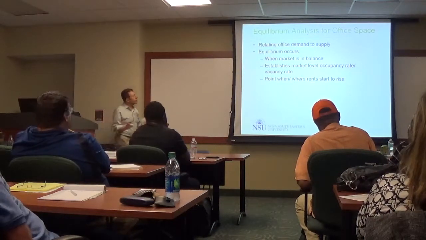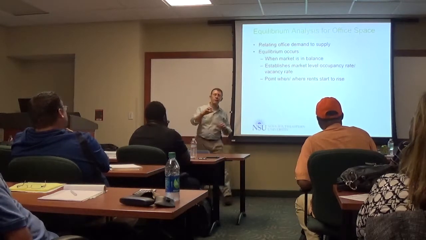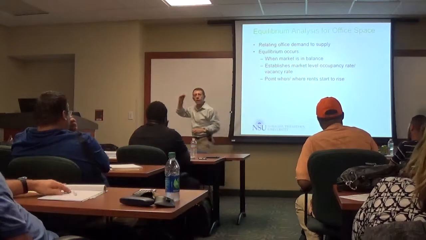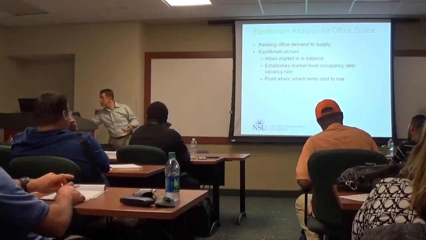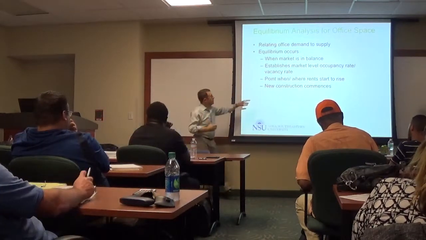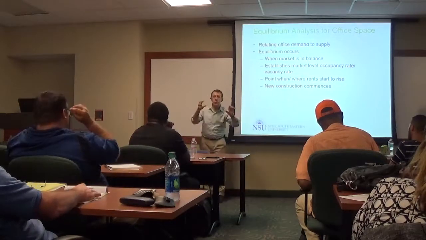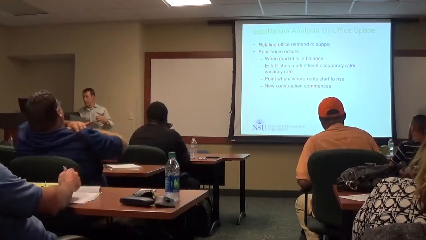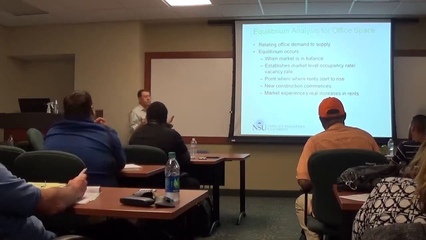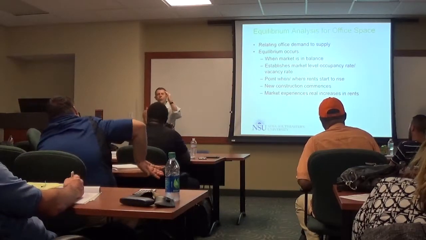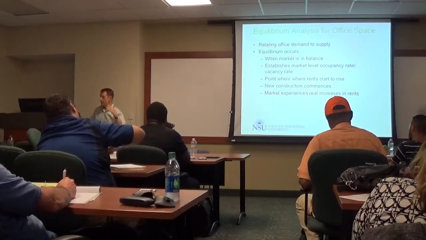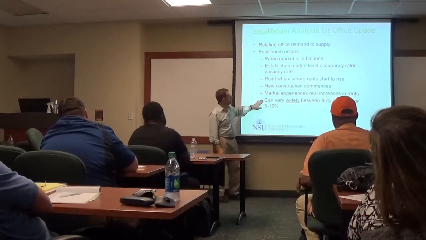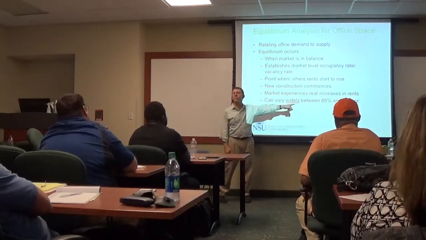All right, so remember the point when and where rents start to rise. If it's a stable environment and rents really aren't going up, then the market is at equilibrium. But when new construction commences, you start building, and the market experiences real increases in rents, so you've got to look at where the tipping point is for any particular environment. And for office markets, it can really vary very widely.